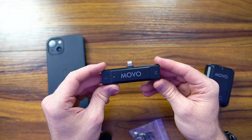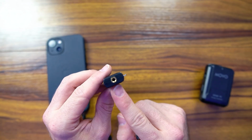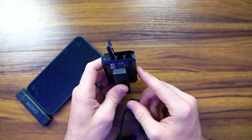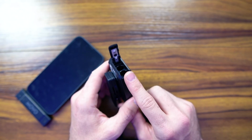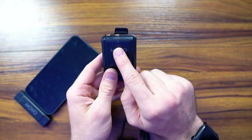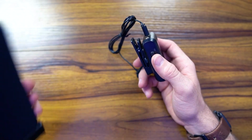Here is the receiver. This is pretty exciting here. This is where it transmits the 2.4 gigahertz. On the back side here, it's also got the headset. So if you wanted to have access to a 3.5 millimeter, that's pretty cool. The transmitter itself does require batteries, which is unfortunate. It requires 2 AAA. I was hoping that this was going to be completely lithium, but no, you got to get AAA. Place them in there. Clip it shut, turn it on. There's your line in. You need to plug the line in. Test, test, test. And then you gotta hit the pair button once you go into it.